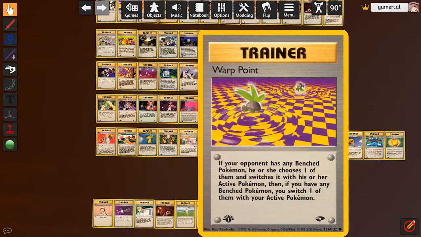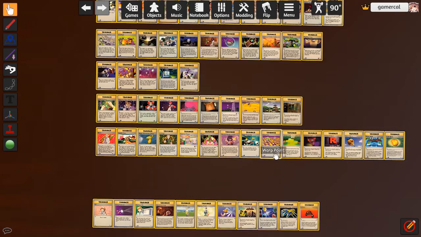Warp Point gives the players the choice of what they bring in on their own side, so it sometimes is more useful because you don't get gusted into your worst option, but the opponent's probably just going to bring in like a baby or something, so bit difficult to play around, but still good.